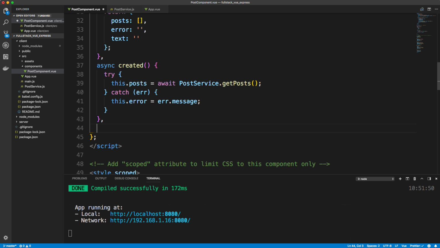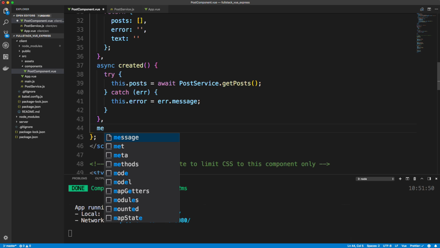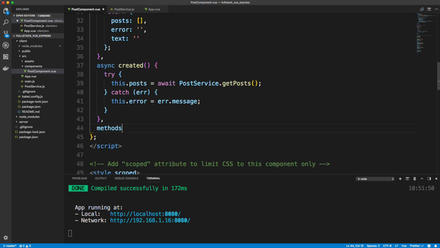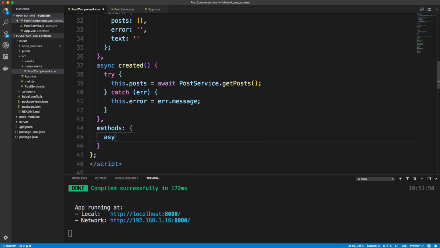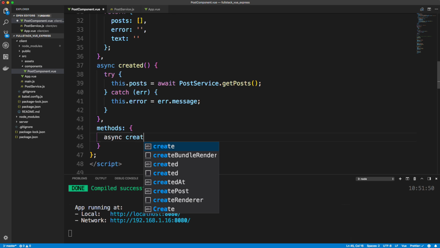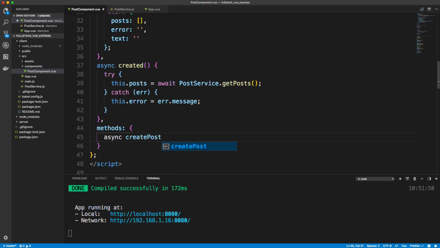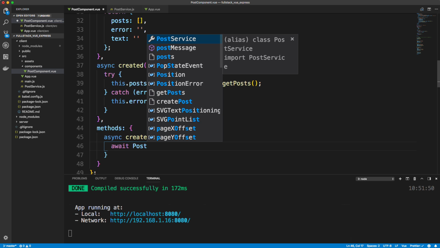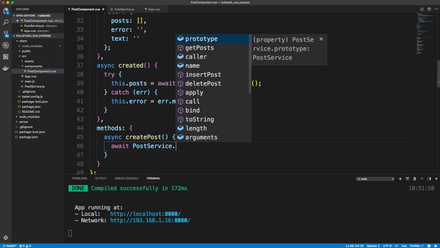I'm going to put a comma here, and we want to define methods. Okay, so these are just like custom methods that we create. So one of them is going to be createPost. We're going to say async createPost, and let's await from the PostService.